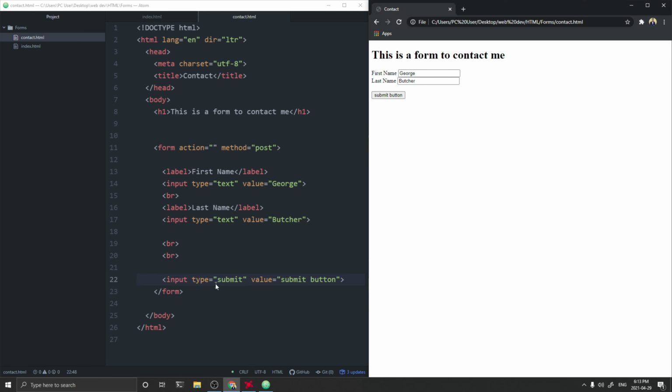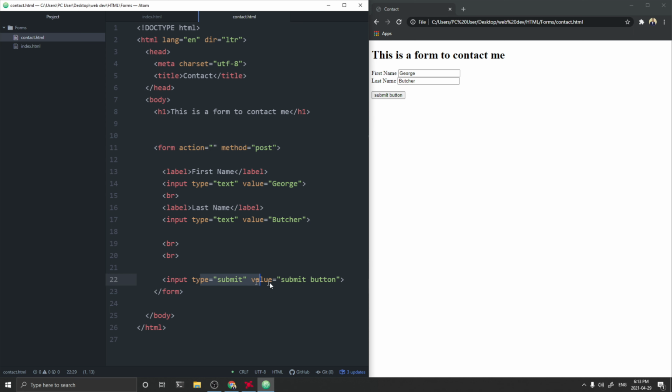What happens over here is basically we've created this input type. So this is an input type of submit. Automatically our form is going to recognize when we click the submit button, it's going to submit the form and perform an action. As you can see over here at the top where it says action, this is what's going to happen when we click the submit button. I could, for example, type in take me to a different page, or do this or do that. But for now, we're just going to leave this as is. Every time I press this, nothing really happens just because we don't have any action. But we're going to change that in a few minutes.